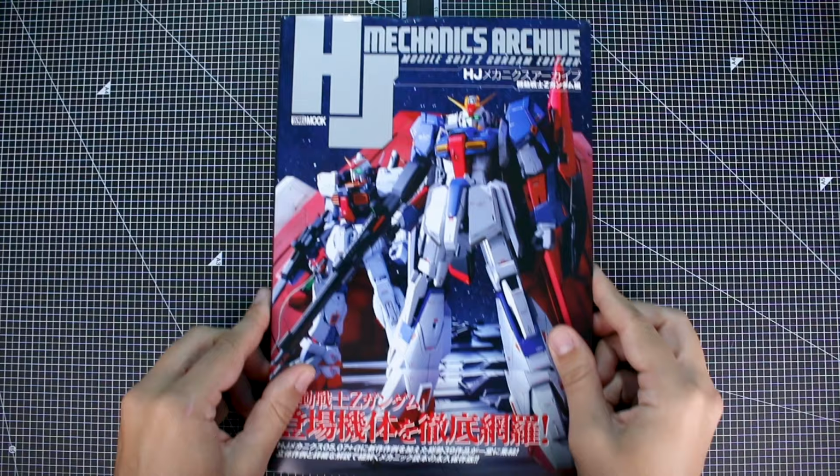But yeah, there is a ton to get through with this book. It has a lot of stuff in here, so let's go ahead and get right into it. So let's take a look around here on the outside.